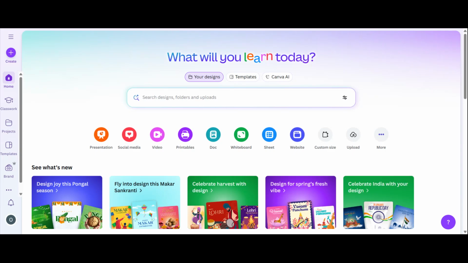In today's video, I'm going to show you exactly how to remove effects in Canva step by step. This is a super common question, especially if you've applied text effects like shadow, lift, glow, or background styles, and later decide you want a clean, simple look again. Whether you're designing social media posts, presentations, thumbnails, or documents, knowing how to remove effects in Canva will save you a lot of time.